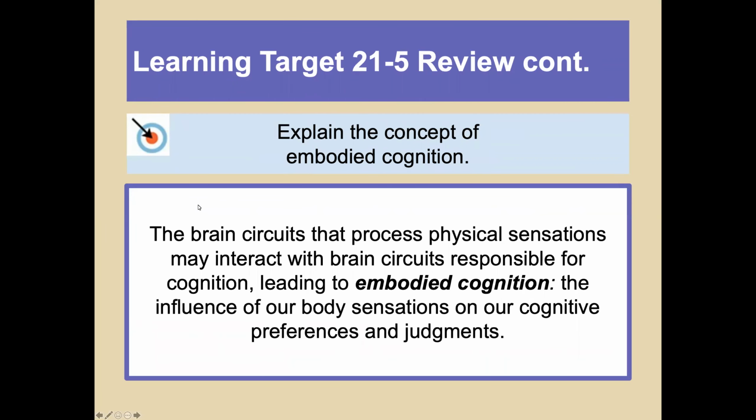The brain circuits that process physical sensations may interact with brain circuits responsible for cognition, leading to this idea of embodied cognition, which is the influence of our body sensations on our cognitive preferences and judgments. So feeling cold, or physically feeling something through your sensory system, can actually change your emotions and how you're thinking about something, which is fascinating to think about.